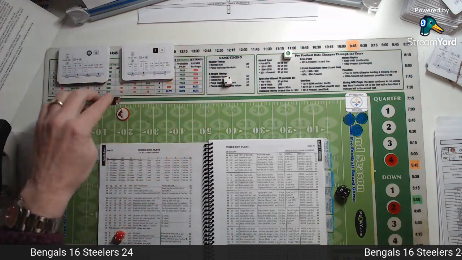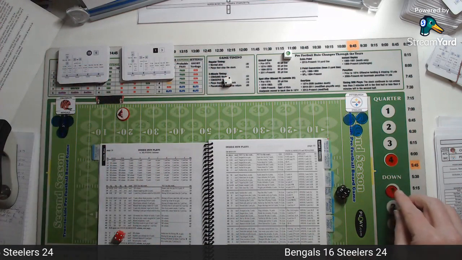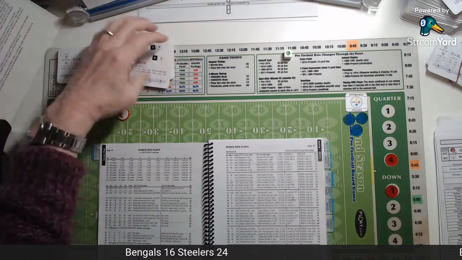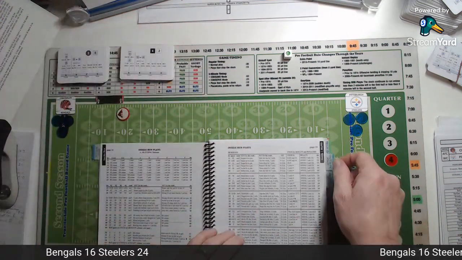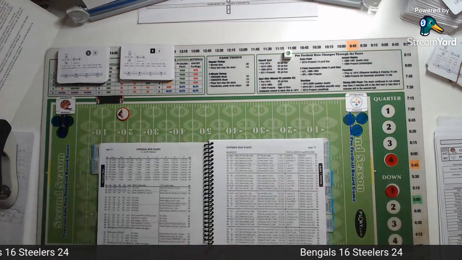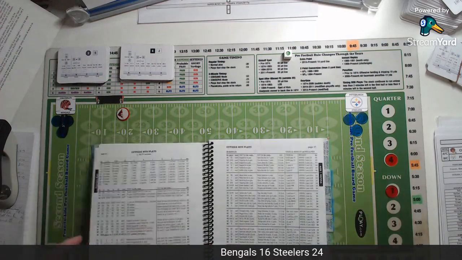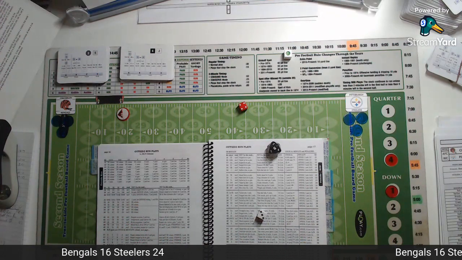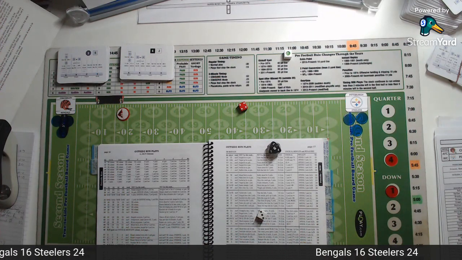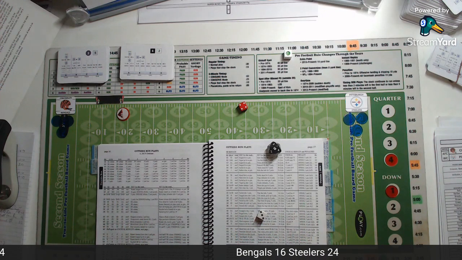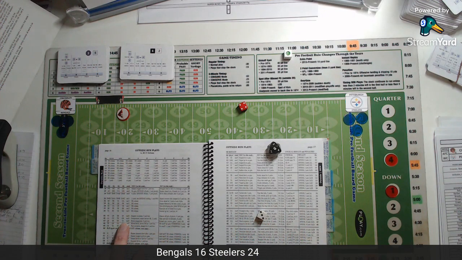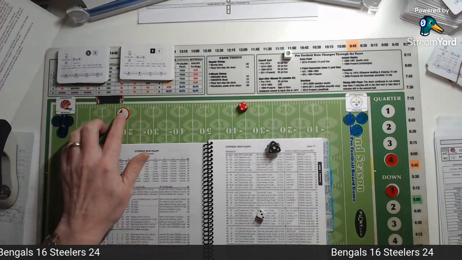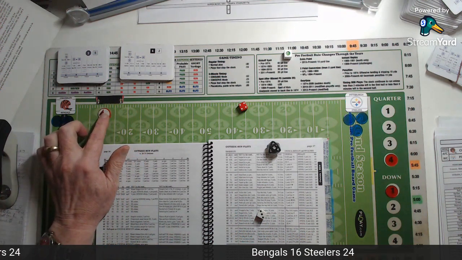So 3 minutes left in the game. Pittsburgh 1st and 10 at the Bengals 18-yard line. Outside run against a run. And Brister will drop back, hand the ball off to Warren Williams. Is TA a 0-run? He is not. So he gets through for 7 yards and steps out of bounds.